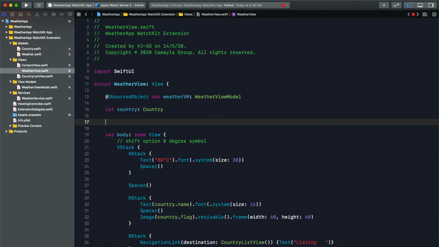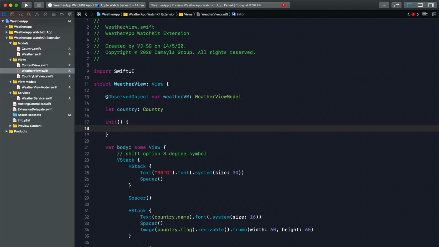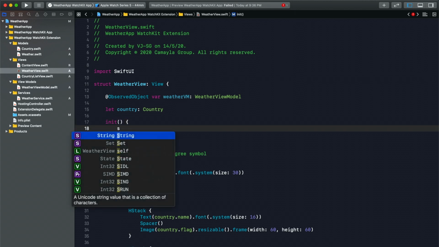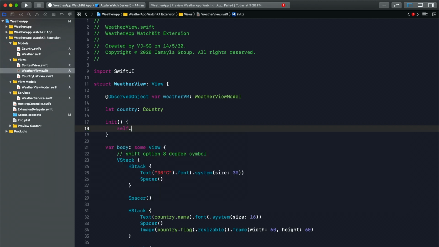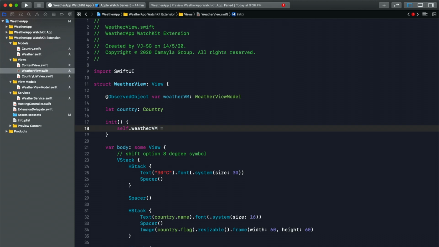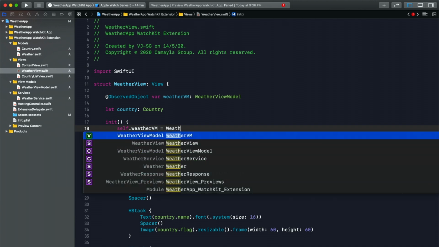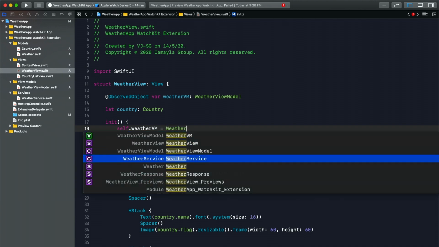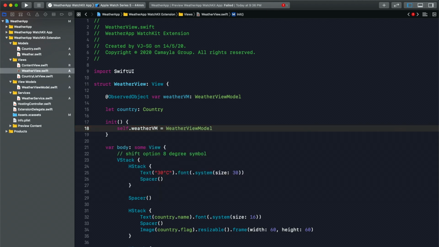Okay. When I load the weather view screen, it will call the API. So I will call it in the initialize method. Let's do it. Init. I will call it like self.weatherViewModel will be equal to WeatherViewModel. Because the weather view model needs a city, right?